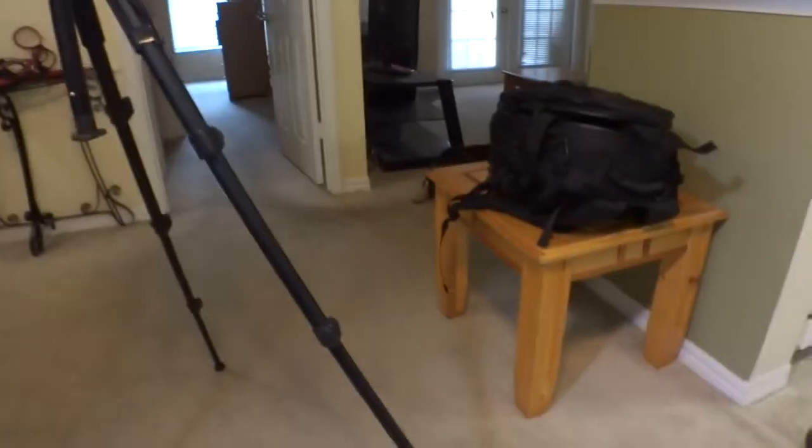It's really great if I want to get a lot in the view. I can turn it around — you can see my camera that I'm recording my videos on, that's my D7000. You can see the rest of my apartment which is a mess right now, so I'm not going to show you that. But again that's it — we'll go back to the main camera for the rest of this video.